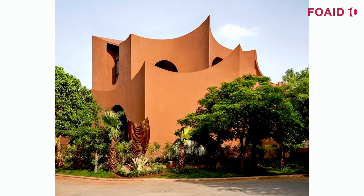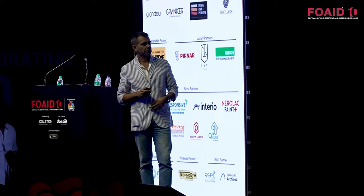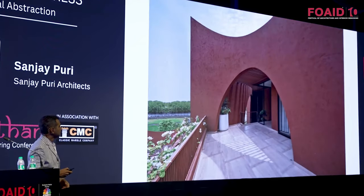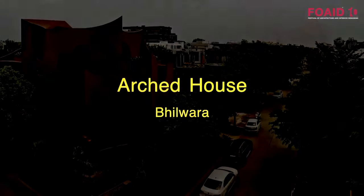So this is the house from the road corner. And that's when you walk in and you see this small water body created, and you look out, small lounge space on the right. The staircase going up through the center. And these are the interstitial spaces created all throughout the perimeter of the house. So every room walks out into these spaces which are sheltered, and then finally look out towards the garden. The terrace on the top level, as seen from outside.